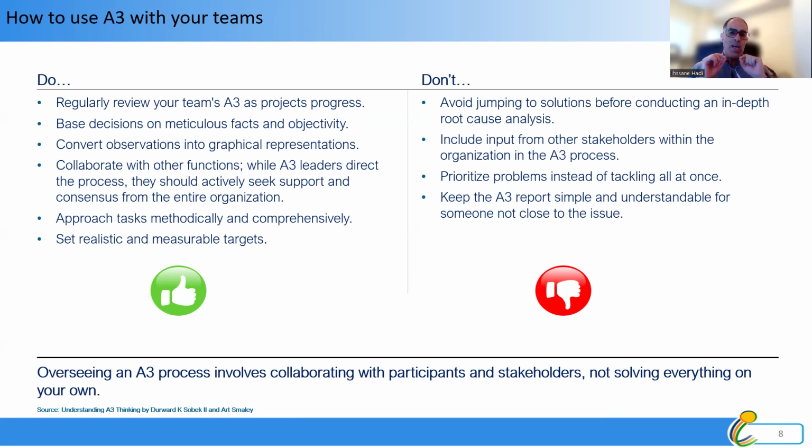The third thing not to do is fail to prioritize problem instead of tackling all at once. So make sure that you are strategic in your doing things, because you have limited resources, you have limited time. So focus on the most critical issue first, rather than trying to solve everything simultaneously, which can dilute effort.